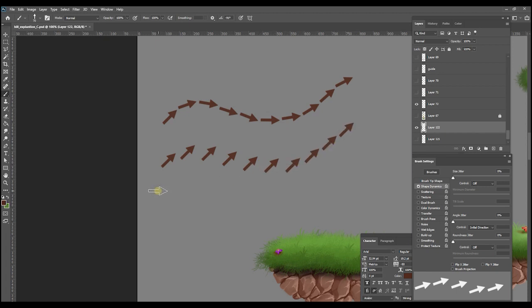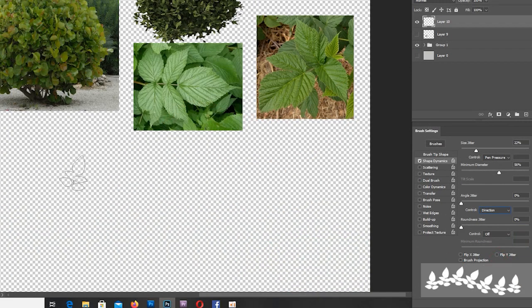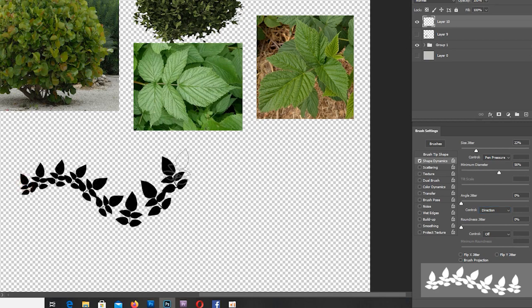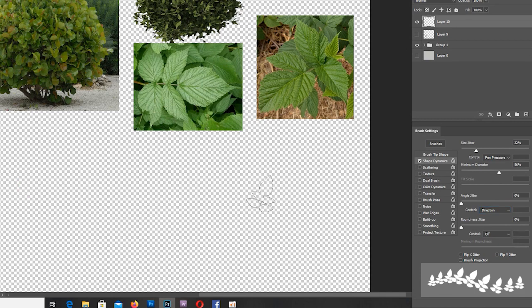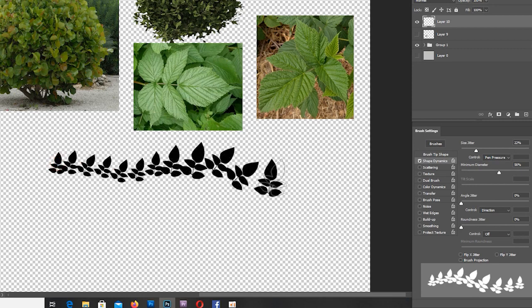The initial angle will be saved during the whole brush stroke. Now, when I paint, the angle that every brush mark is painted on the canvas looks like the brush stroke is following my hand.